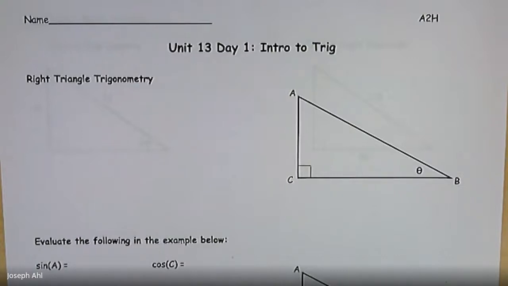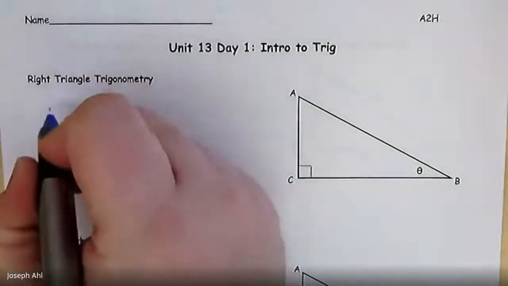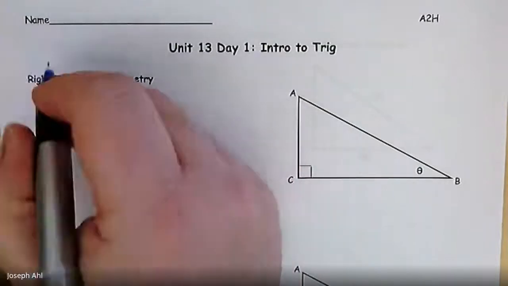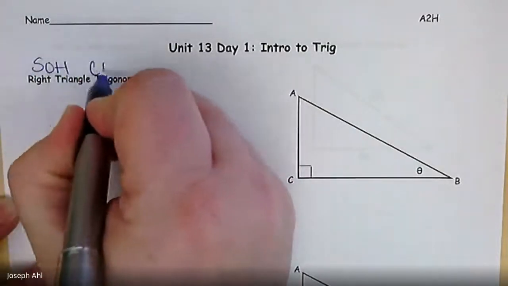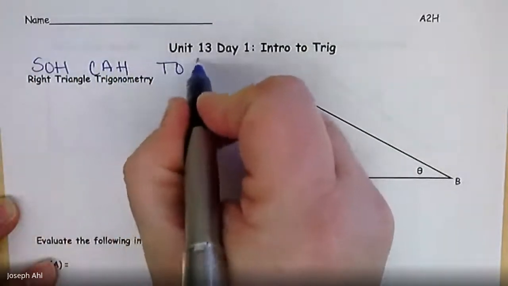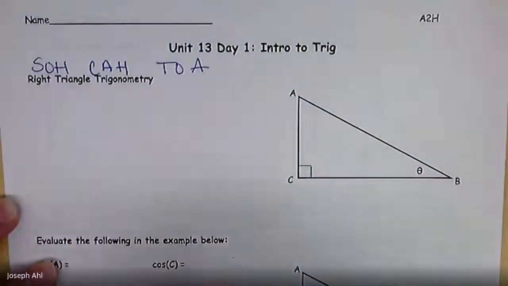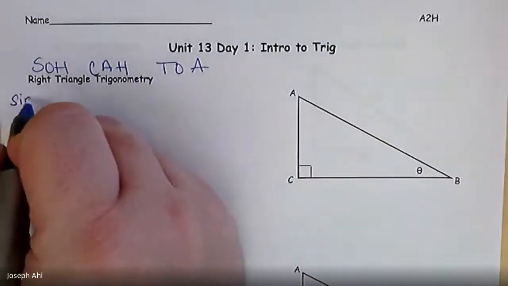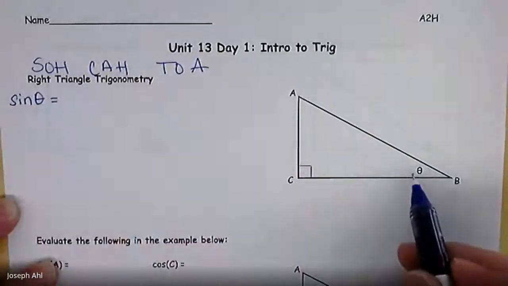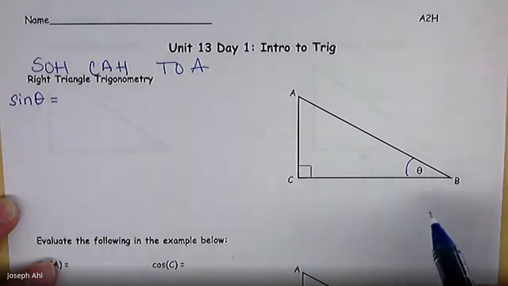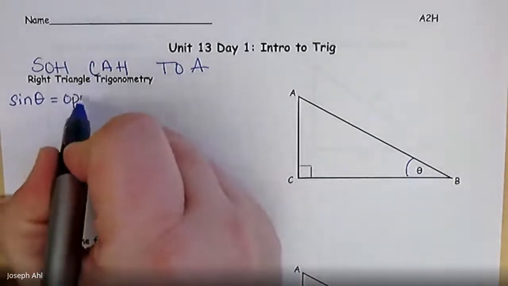First and foremost, when we're talking about trig within right triangles, there might be a phrase that stands out to you, and it happens to be SOHCAHTOA. If you remember SOHCAHTOA, what we're talking about is the three basic trig functions, and we know that sine of an angle, I'm just going to call it theta, because that's the Greek letter given in the triangle here, sine theta would be the ratio of the opposite over the hypotenuse of the triangle.